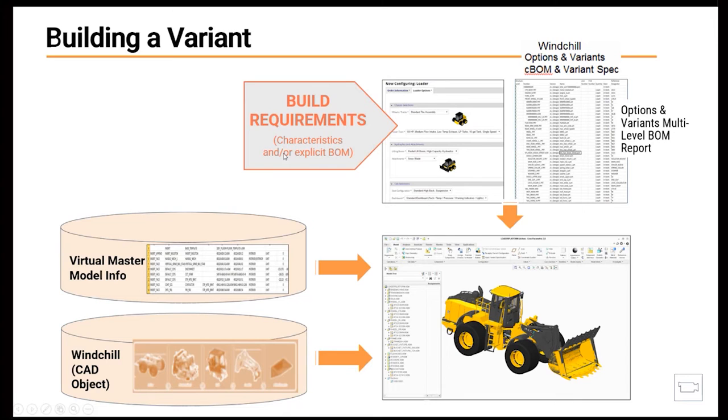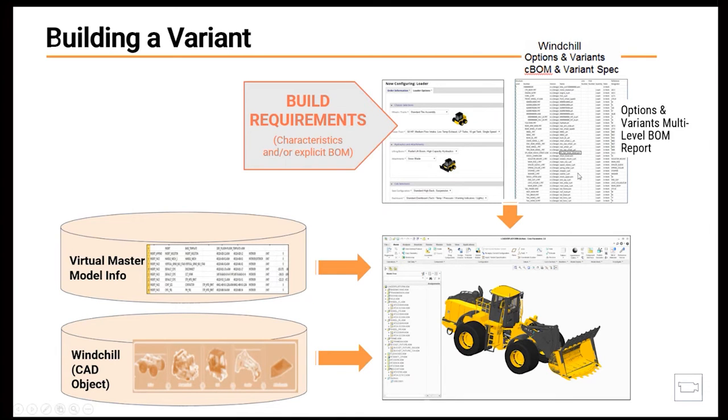The other way you can build it is with the Windchill options and variant. So options and variant gives us a configured BOM and a variant spec. And out of that, we know what you are calling for and what you want to basically assemble. And we can actually have an extension to options and variant where we can add an attribute that will take options and variant from an assemble to order system to become more of a configure to order, engineer to order system, where the attribute basically tells us extra information for us to handle on the assembly.